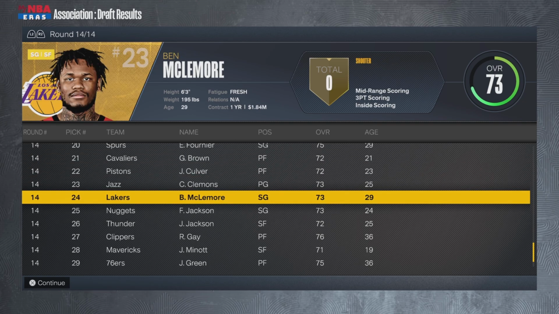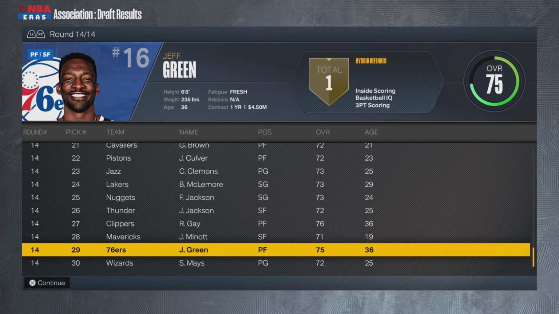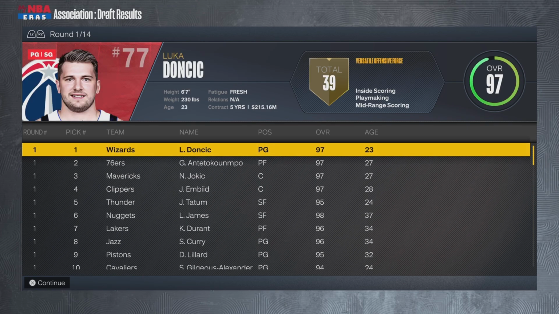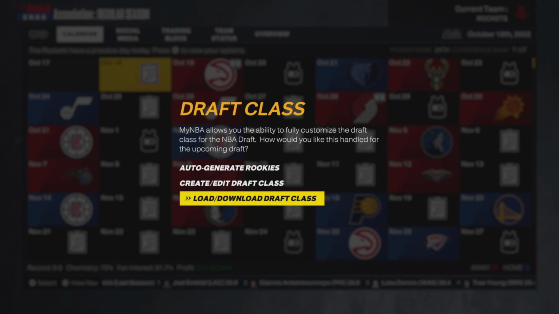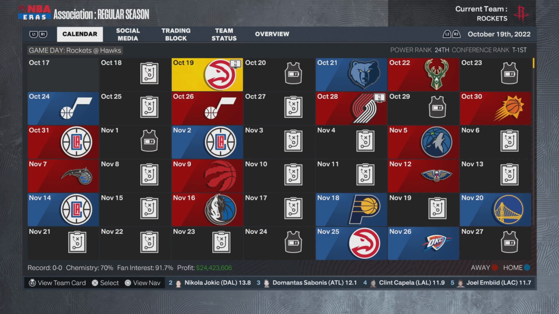Let me just go through a few things here. Frank Jackson with the Nuggets, and yeah, okay. That's just the draft class. Now, I would pick the modern era. Let me just auto-generate that. I did pick the modern era, but all the other eras are good, but I just want to stick with the modernness of today's NBA. So what's today? October 19th, 2022. So it's the past NBA season.